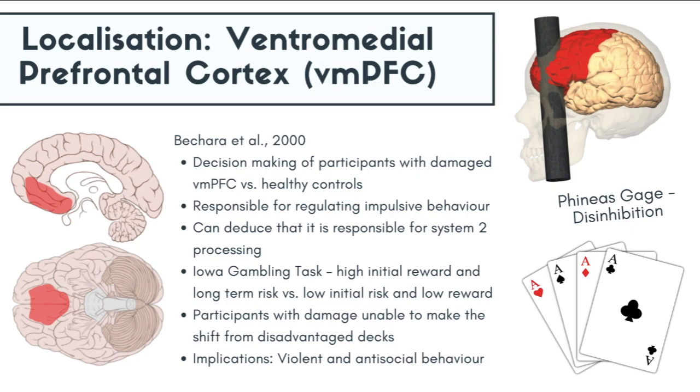These are the researches that give us a range of different conclusions about System 1, System 2, and the dual processing model as a whole. In the next class, you will work on the LAQ question: 'Evaluate one or more models of thinking and decision-making with reference to research.' You can approach this with depth — evaluating the dual processing model, as there are more researchers available with different conclusions — or with breadth, evaluating both the theory of reasoned action and planned behavior and the dual processing model with research evidence for both. This essay will be due at the end of the week and you will get class time on Monday to work on it.